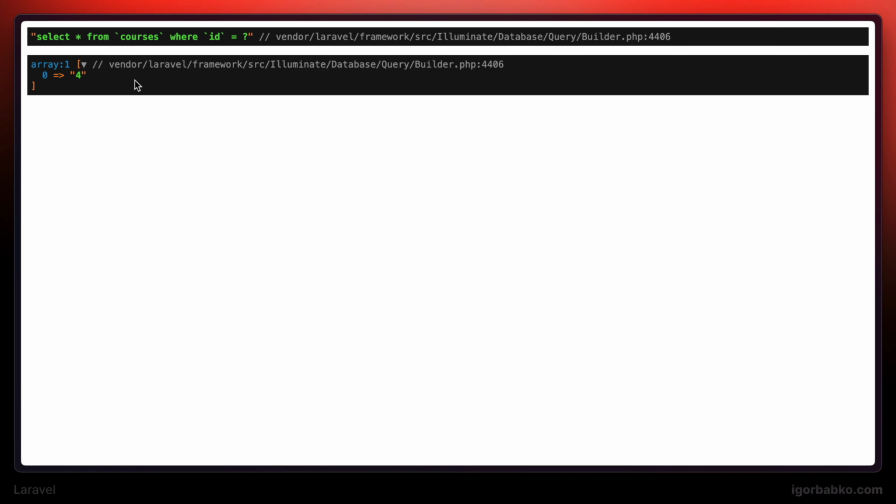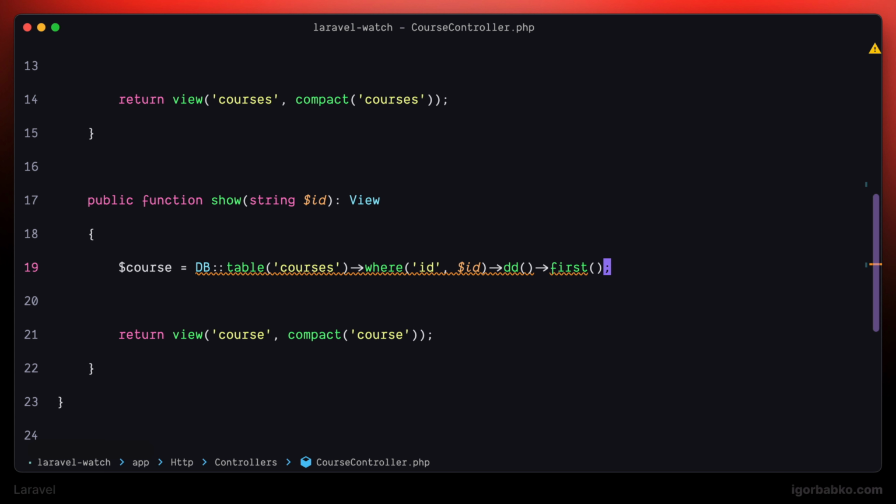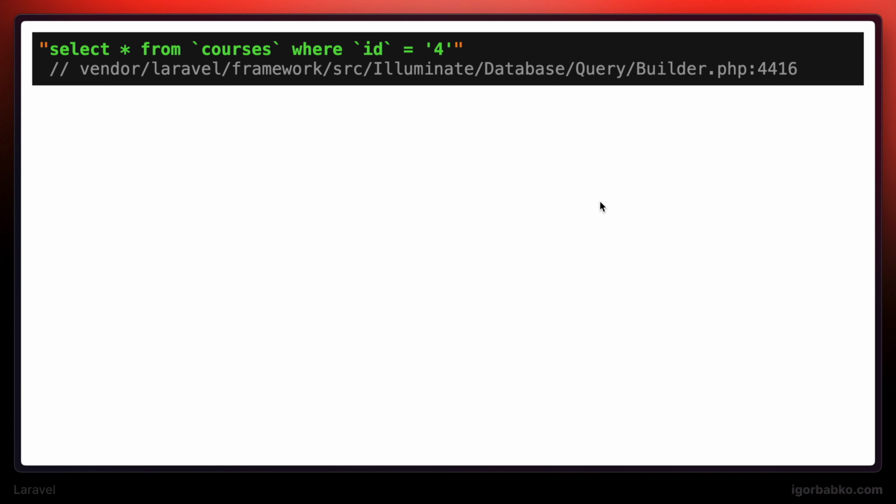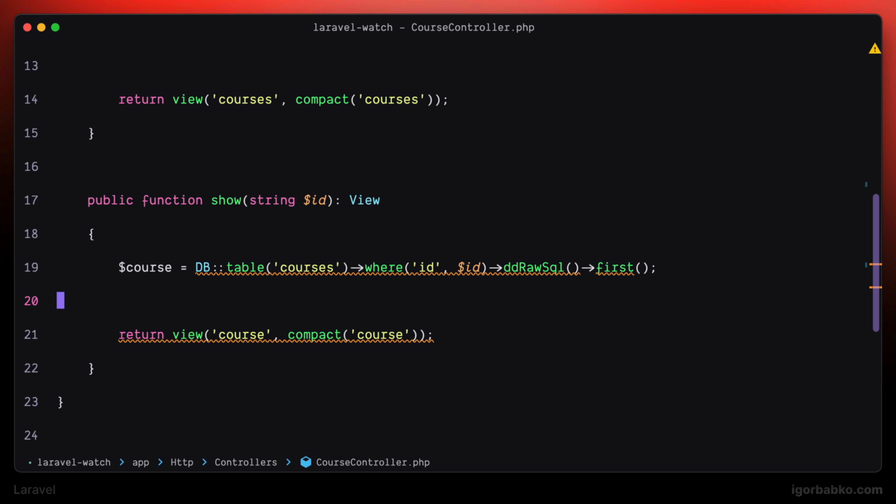And by the way, if you would want to have those values already inserted into the raw SQL, instead of using dd, we can use ddRawSql, like this. And this time we're going to get only one SQL query, where all the dynamic placeholders will be replaced with actual values. Or there is also an alternative way to print out a SQL query but continue script execution. As you may guess, the method is called dumpRawSql.